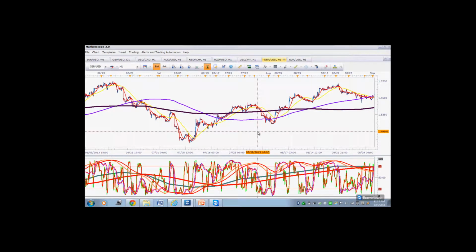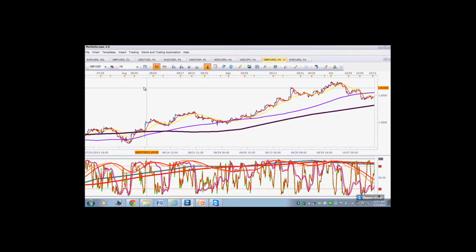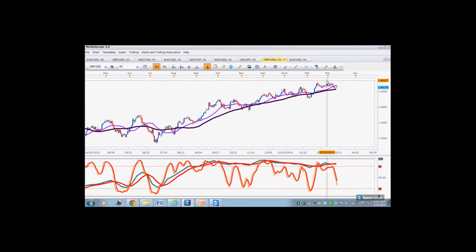But I want you to remember that in a strong uptrend, the stochastic can stay above overbought levels for a long time until the trend is exhausted. So for instance, if we go to the daily, if you look at the daily, during this strong uptrend, you can observe that the weekly stochastic has maintained above an 80 reading.